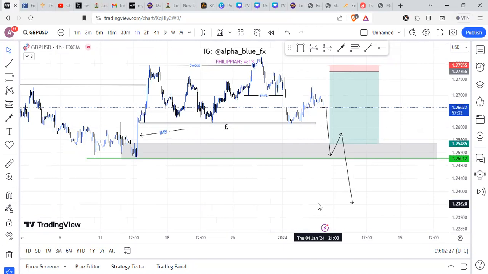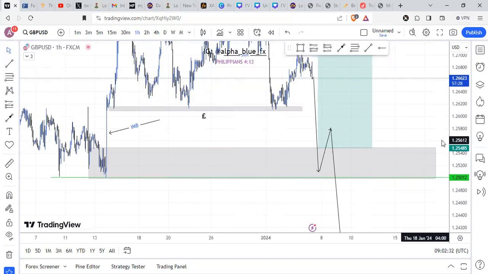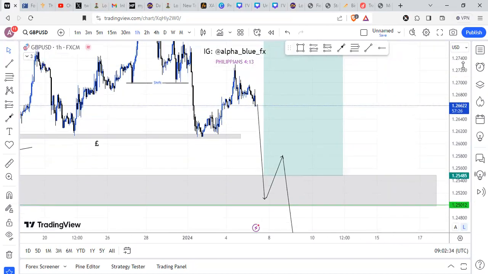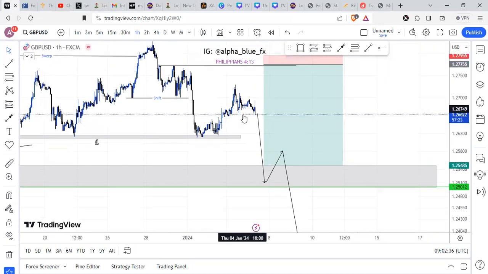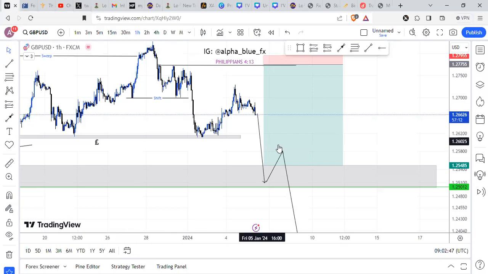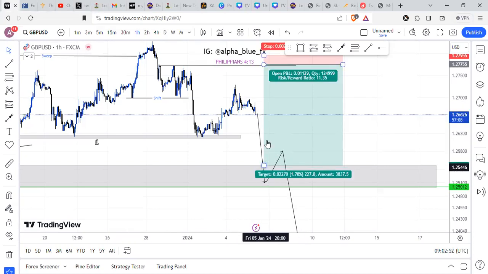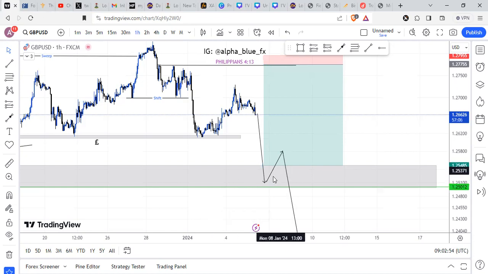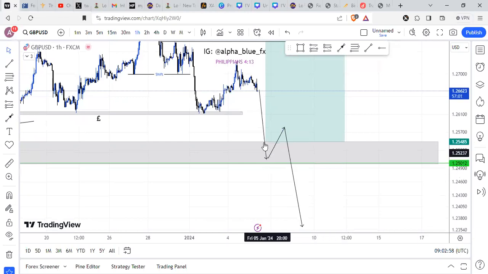We want to see a very strong data that causes a serious massive push in price, either down or up. Any way it goes, we're still going to trade it. Once you see that massive spike, you check Forex Factory, you see that everything here aligns, everything is either green or everything is either red. Good. That is when you want to start looking for an entry. Come back to your chart. You wait for that big spike to give you some little correction. Sometimes it will take maybe 2 hours, 3 hours for that correction to set in, then the market continues selling. But definitely it's going to sell.